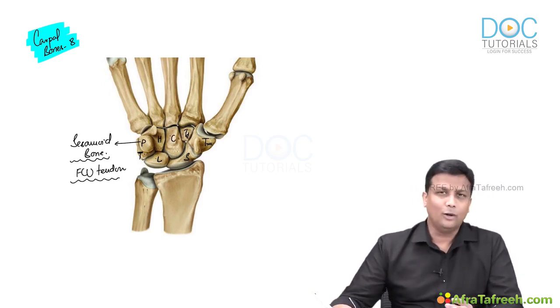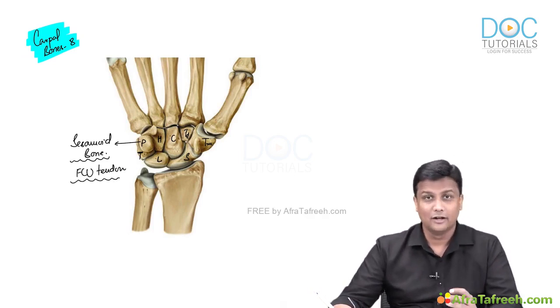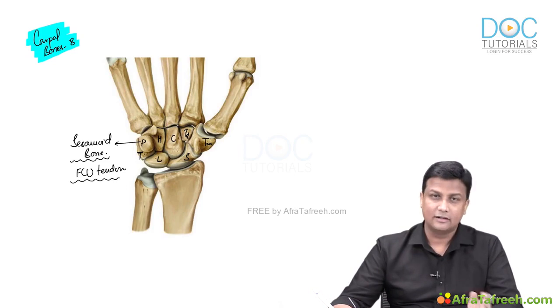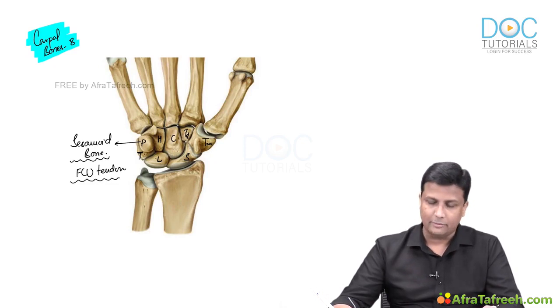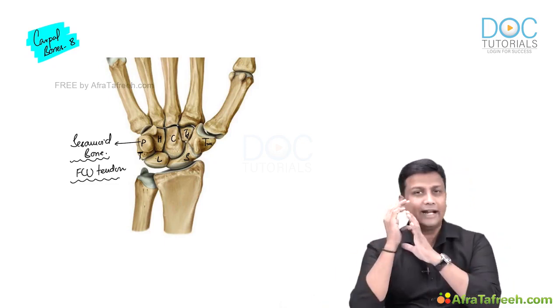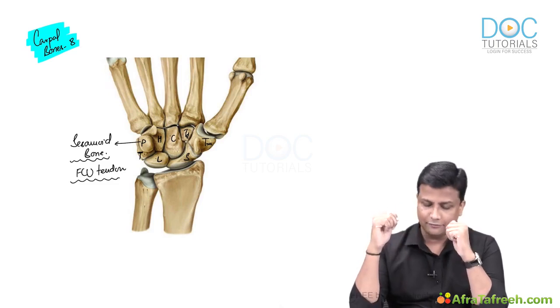So I think all the medical students remember that very well from first year MBBS days, with the help of a mnemonic, "She looks too pretty, try to catch her." And scaphoid, lunate, triquetrum, pisiform, trapezium, trapezoid, capitate and hamate. All these are your 8 carpal bones, guys. After that you will be having your metacarpals, followed by phalanges.